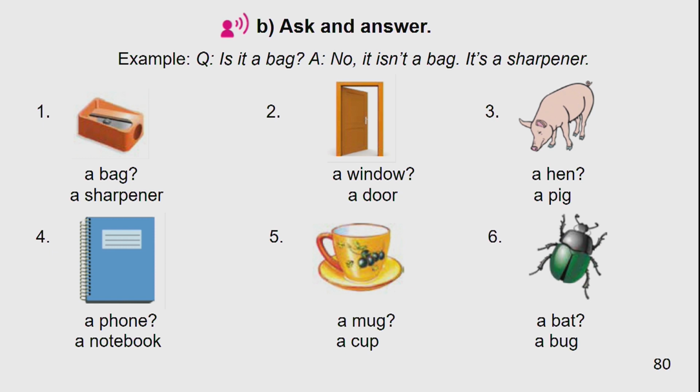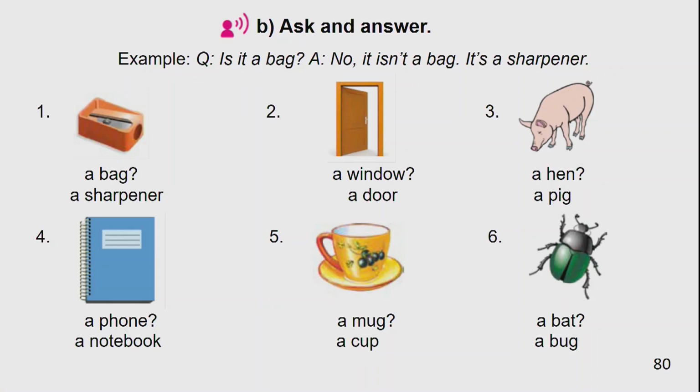All right, read your questions and answers, please. Is it a window? No, it isn't. It's a door. Is it a hen? No, it isn't. It's a pig. Is it a phone? No, it isn't. It's a notebook. Is it a mug? No, it isn't. It's a cup. Is it a bat? No, it isn't. It's a bug. Well done, guys.